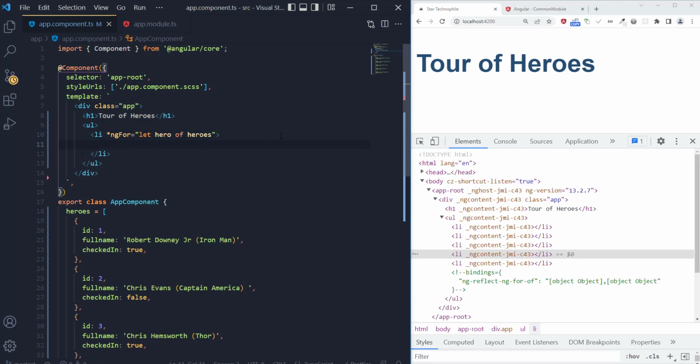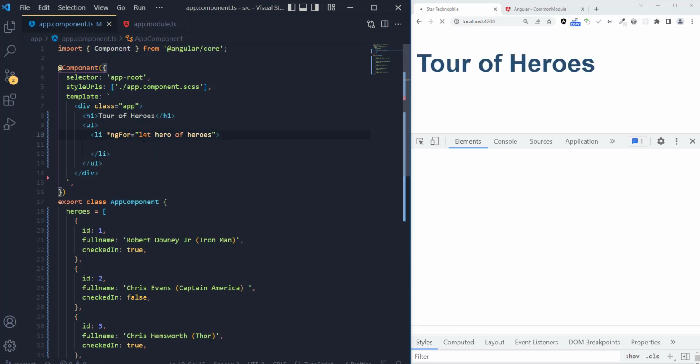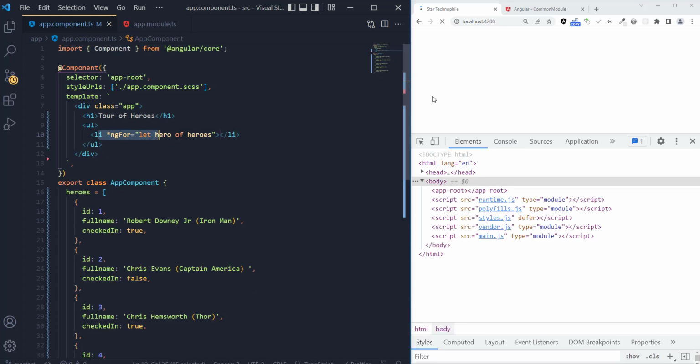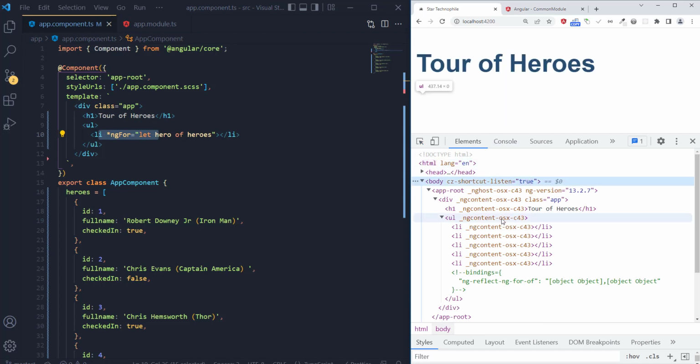Now what will happen? This will iterate, and every time I will get one hero's information inside this li. This will generate five li because I have five heroes. If you see the structure, I have five empty li.